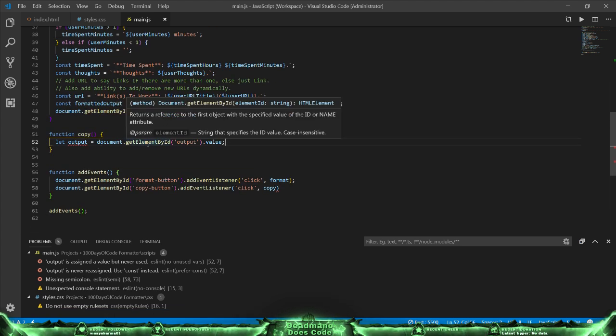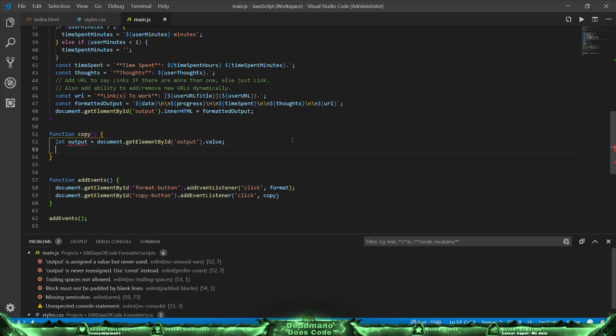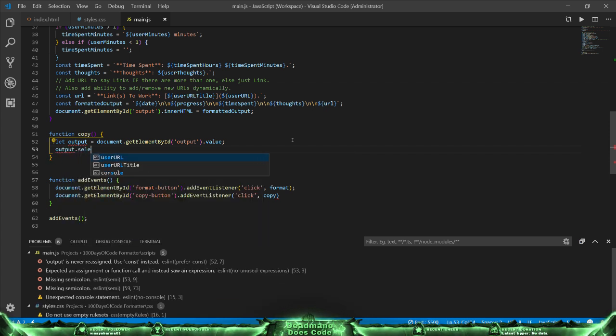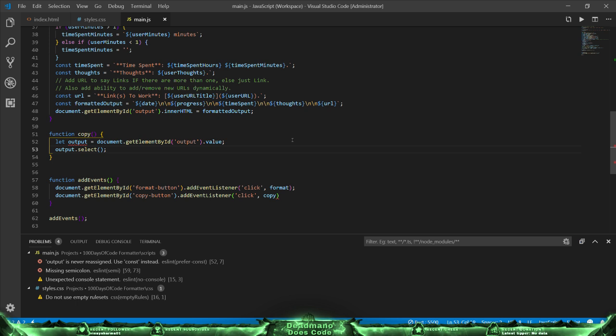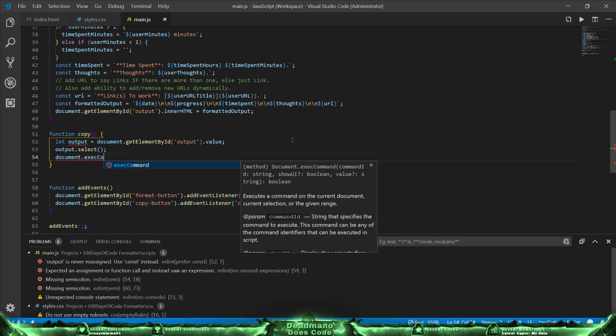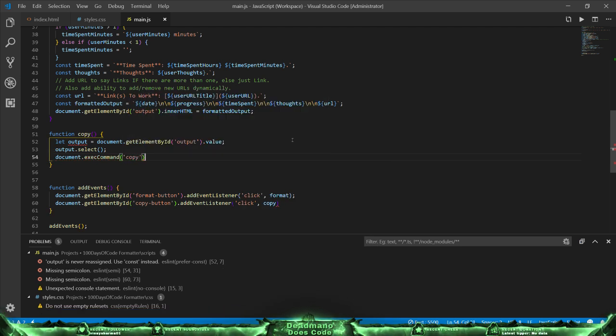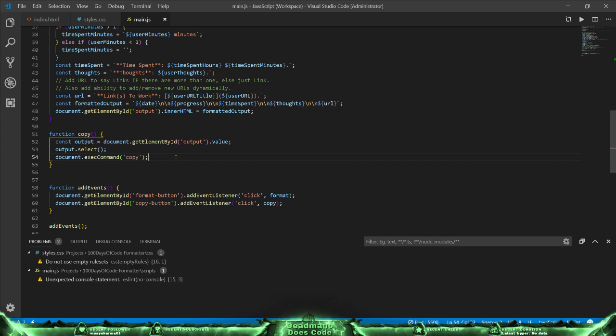Let output is document dot get element by ID output dot value, and then we do output dot select, then document dot execute command copy. And that should be it.